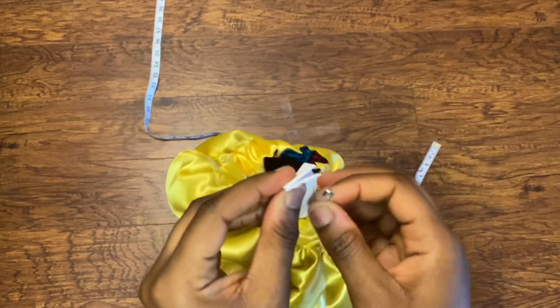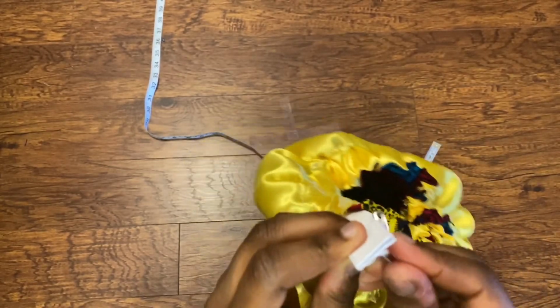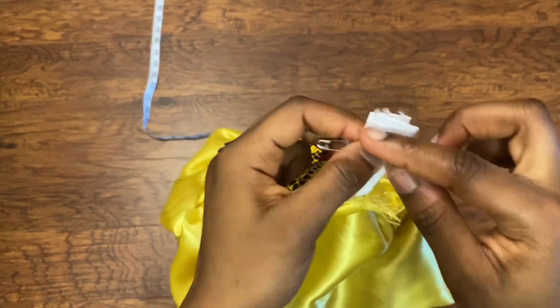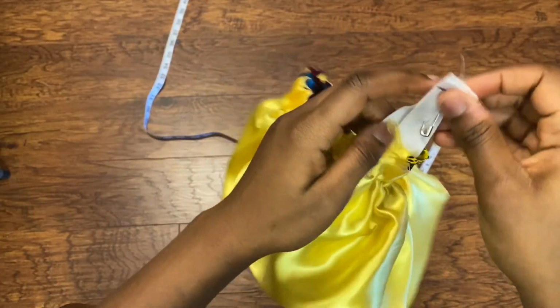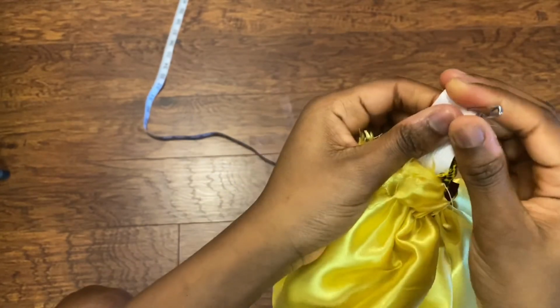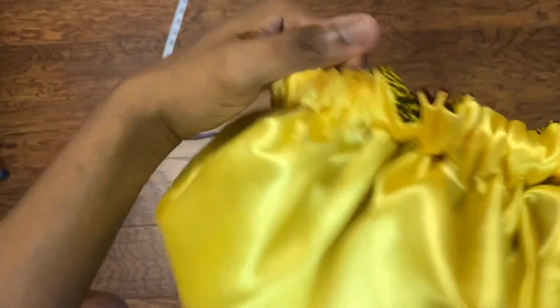Take off the safety pin and then put it on the lower part of it so that we can go sew that together. I'm using black thread so you guys can see what I'm doing. I'm just going to do multiple reverse stitches on it. So that's my stitch. I'm just going to take off the safety pin that I used to hold it together, and then I'm going to stretch out this thing so the gathers can be spread evenly around.